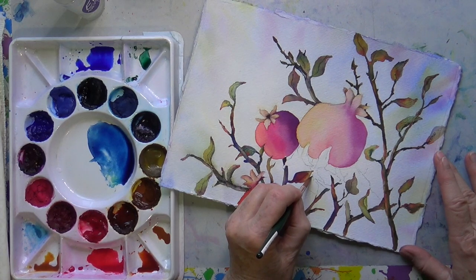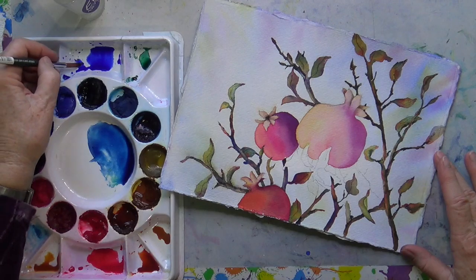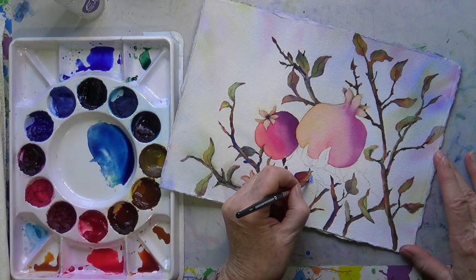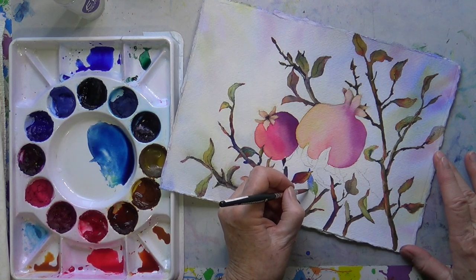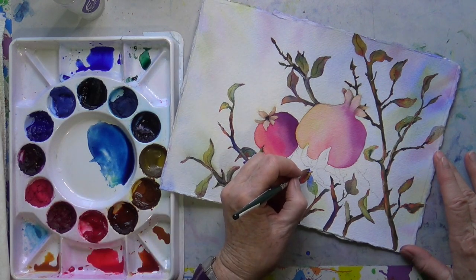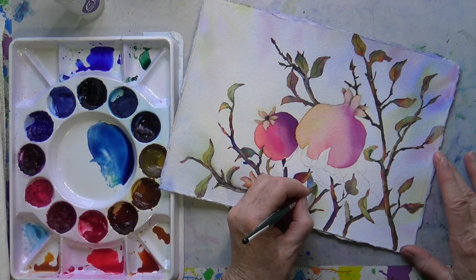And then here, there's a leaf, and I can see the tip on the other side. Control the water in my brush. There we go. Put a little bit of French ultramarine blue in. That's a cool color, so that can push it down underneath here. And then up here, I'm going to put a little bit of the quinacridone gold in. And a little bit of the burnt sienna here, the tip, and on this side a little bit of the gold there, and I'm just going to let that dry.